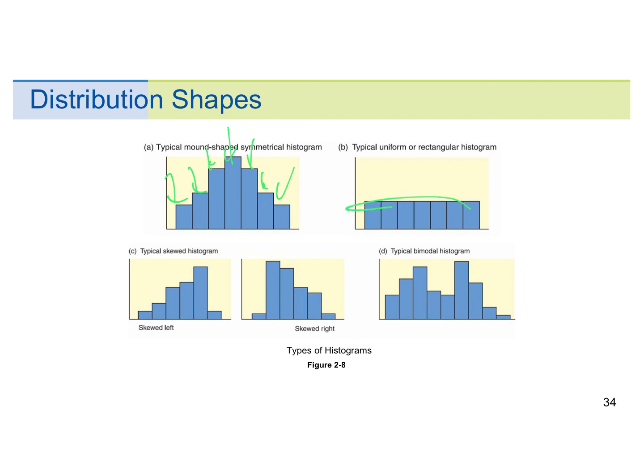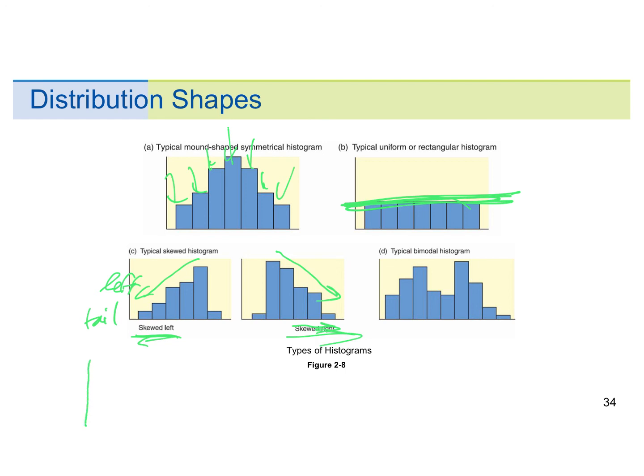This is uniform. Look, very plain to see. Every building is the same height. Now, skewedness. Do you notice the more little buildings this way? And this has more this way. So it goes tall and down, tall and down. The skewness is towards what we call the tail. The tail is where the smaller pieces are. So this is an example of skewed left because this is on the left. This is skewed right because it's getting smaller towards the right.